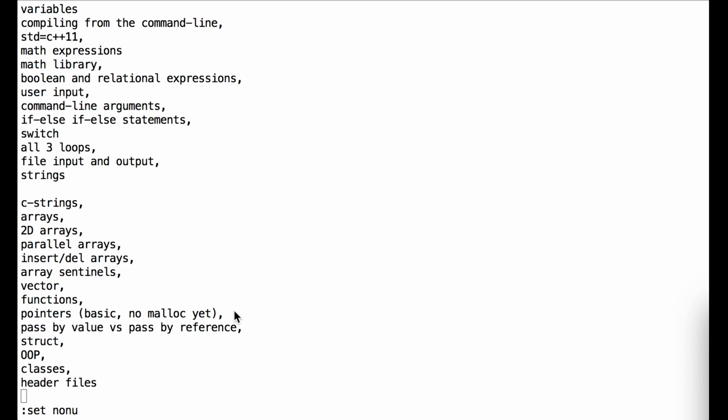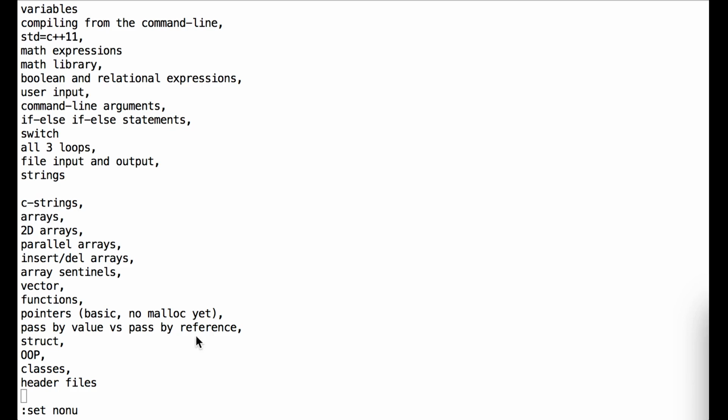Usually it's introduced in the intro class, and you may not totally understand it. It usually takes some time for most people to wrap their head around pointers, how they work, and how they're useful. And so hopefully you got an introduction to it just to get your brain started on processing what a pointer is and how it works. We'll go into more detail this semester. So that's a big one I would definitely take a look at and read up on for this class.